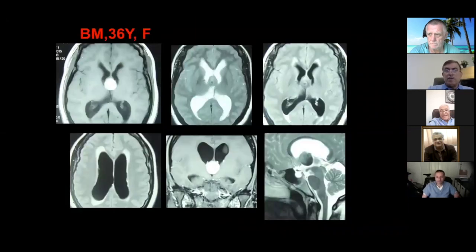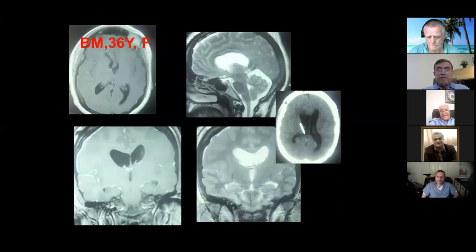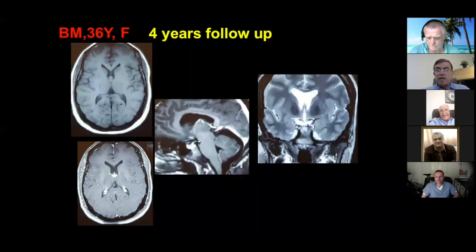Another patient with this large cyst, with clots inside, causing hydrocephalus: no shunts, nothing. If it is an emergency, we put an external drain. Don't do these shunts for people and then try to explain that it was a life-saving emergency, because it cannot be. Actually, putting an external drain will take 5 minutes. A shunt may take about 45 minutes. This patient again here had the external drain that we put in for 3 days, and this is 4 years follow-up.